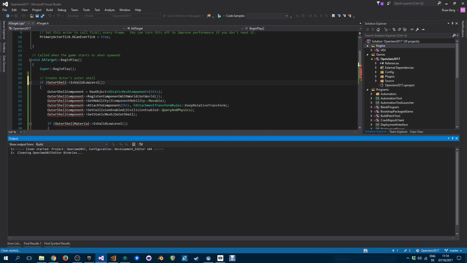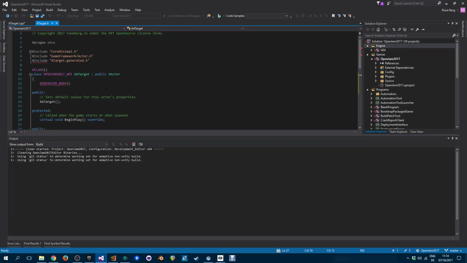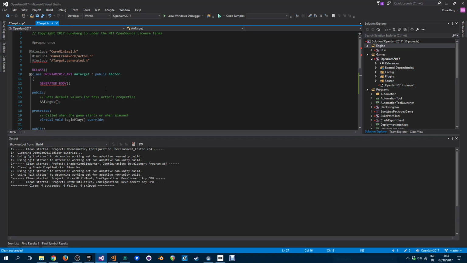Did I clean solution? Should I clean? Unless I'm doing something really silly, I somehow can't see. We created the actor from Unreal, which is fine.